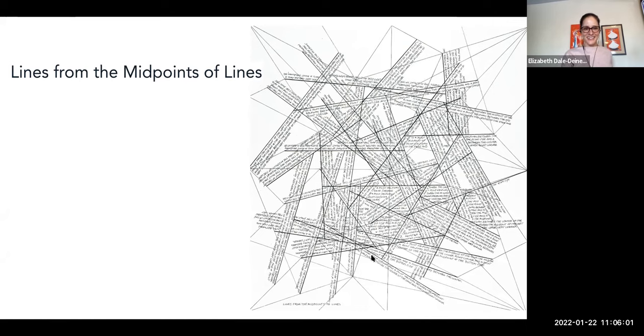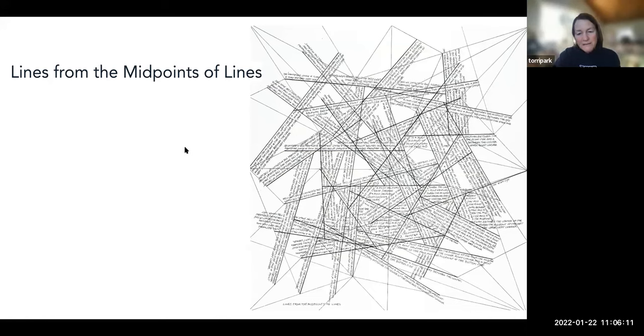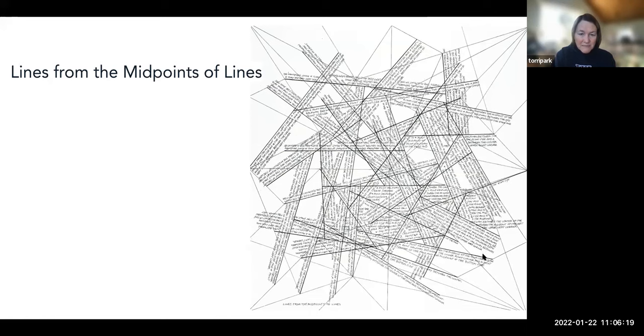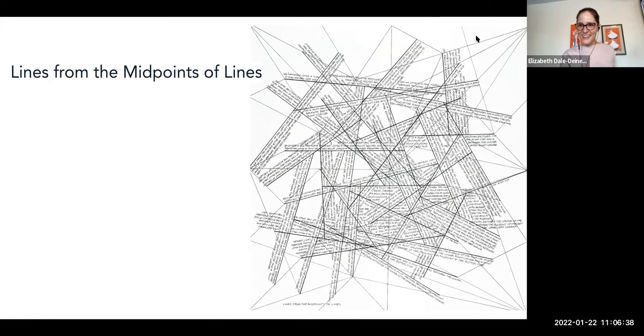Kathleen likes that language is included. I think that was kind of funny because it's a line from a book, right? So he's very, very clever. Anything more? He also has lines that are not in the midpoint. Tell me more. Where do you see them? It looks to me like toward the bottom right, that bottom line has a line intersecting it that looks closer to a different point that's not the midpoint of a line. Beautiful. So he's broken the rules.